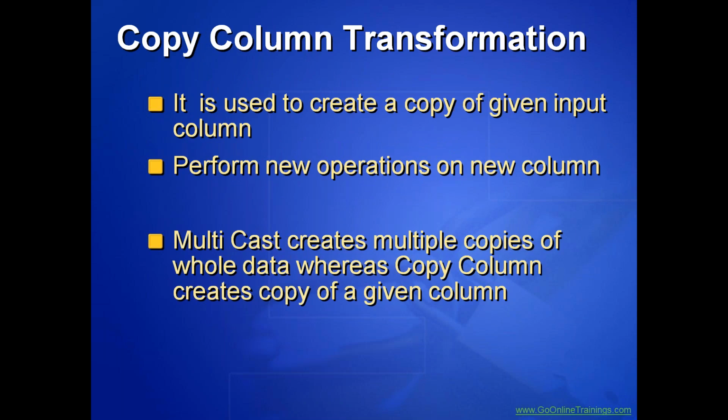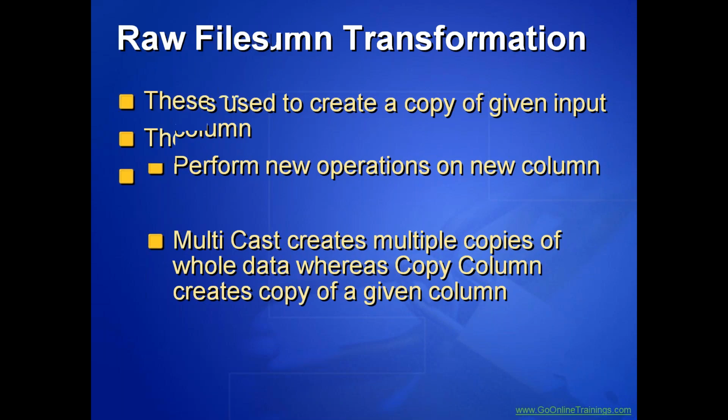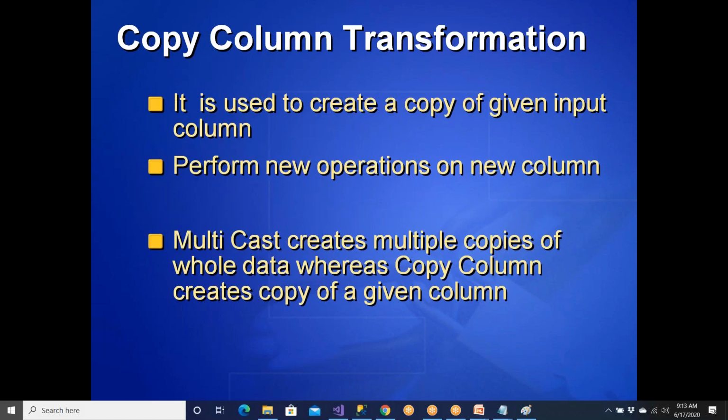Copy column transformation. It is used to create a copy of a given input column, performing new operations on the new column. Multicast creates multiple copies of the whole data, whereas copy column creates a copy of a given column. Clear? So what is the meaning of a copy column?